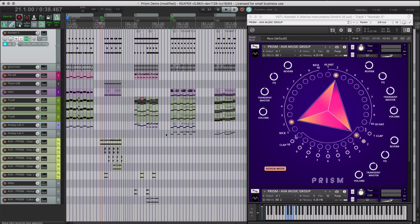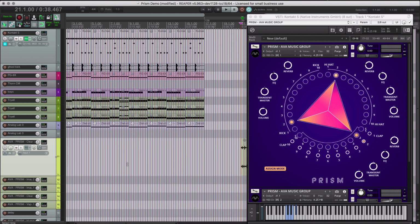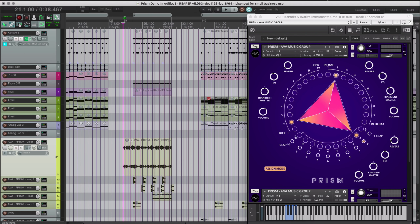So this next one has loops. There's like a bottle loop, I think it's called. Yeah, bottle loop. There's some different tom samples and crashes and things like that. So this is probably my favorite of these demos.